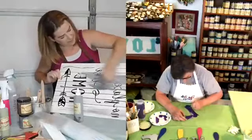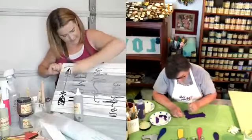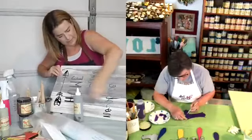So I'm just putting the Up in Smoke all over. It's a nice, warm gray color. If it was a paint color, it's kind of like gravel, Dixie Gravel Road. I still want some of my white to show through. I just want this to look kind of like a worn piece of wood.